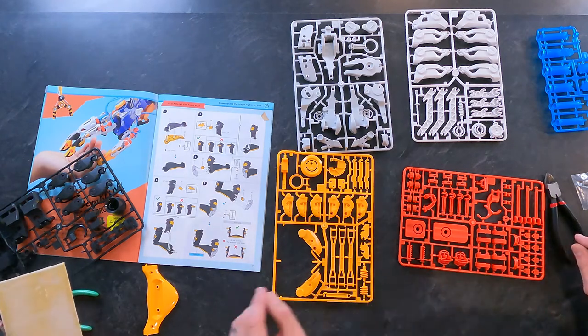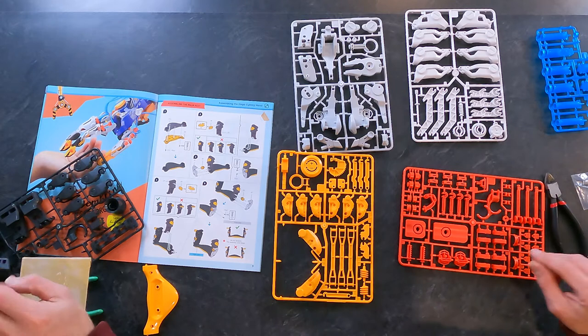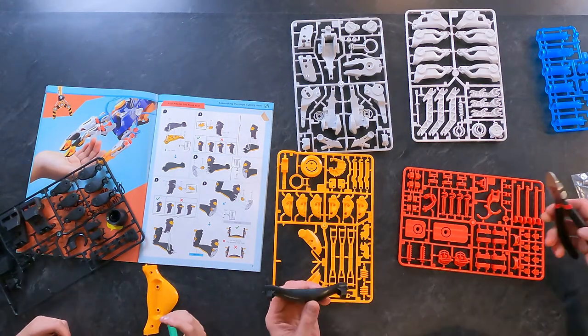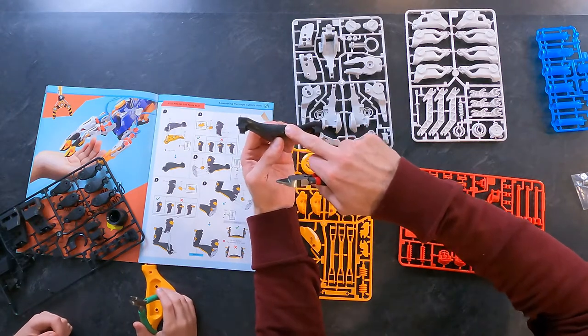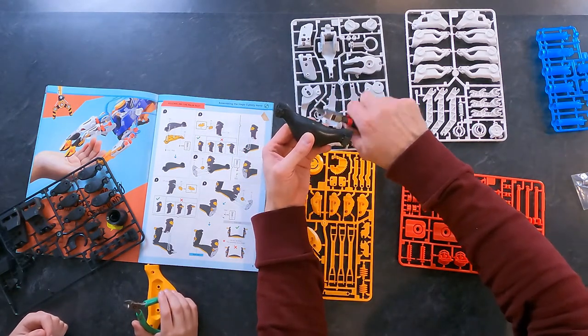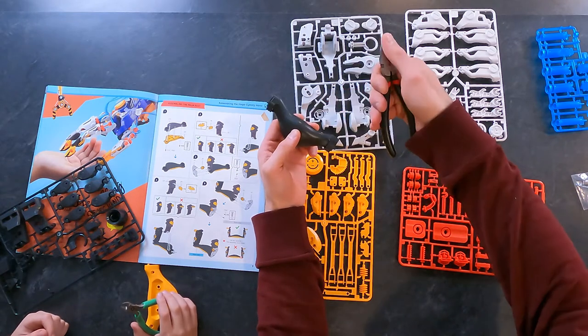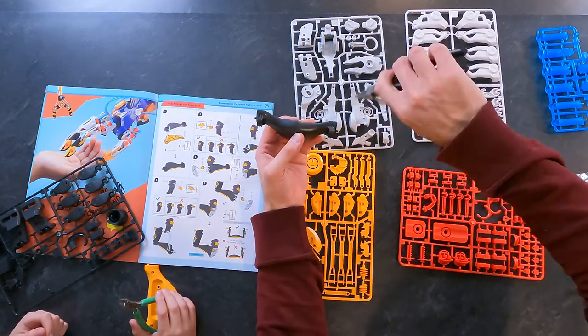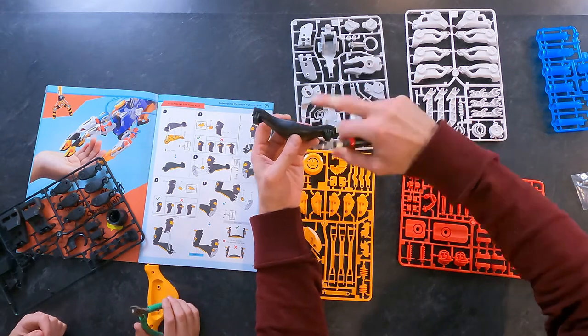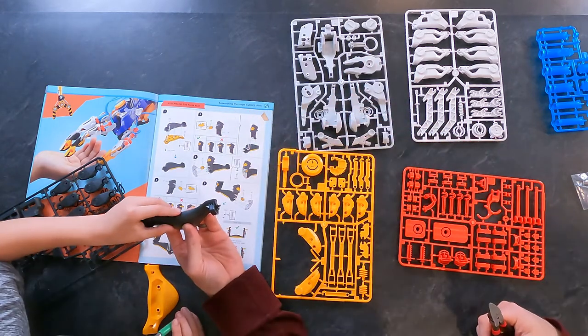So that part right there, that looks like that's a lot to sand down. You can always come back again and try it with your cutters again. So the trick is, if you have a flat surface like this, if your cutters are at an angle, it'll remove the piece, but it'll still leave a burr. You want this face to be as parallel as possible to the piece that you're keeping. And if we do this, now feel it. I don't even think we have to sand it.